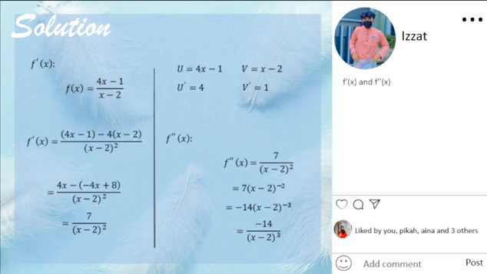For the next question, we need to differentiate using the quotient rule. For ease, we consider the numerator as u and the denominator as v. The rule is when we subtract the multiplication of u with v prime from u prime with v, and divide them by v squared. Then you will get the answer. The second derivative is when we differentiate the first derivative. For this, we need to bring the denominator beside the numerator and the power will change to negative. Then proceed with the differentiation process, then you get the answer.